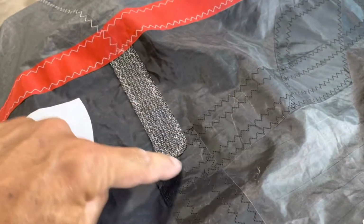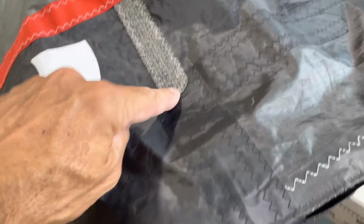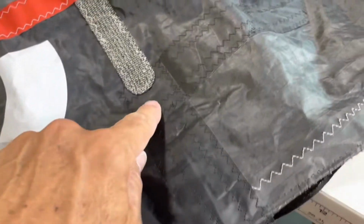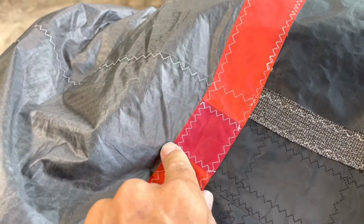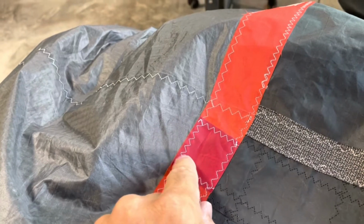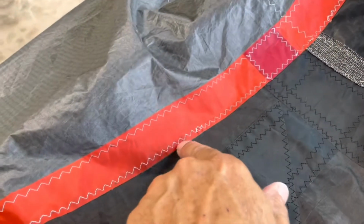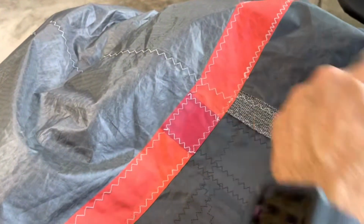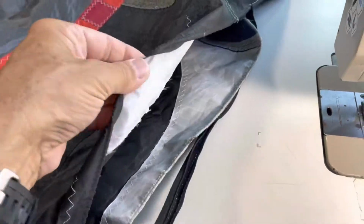Then we came back here, took the white thread, restitched on our reinforcement pad or scratch pad, and then stitched around here. Got this double three-step zigzag stitch, and then we stitched this sail back onto the leading edge of the wing. And last but not least, we will go close up the main seam.